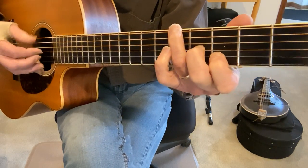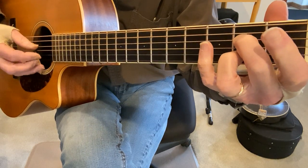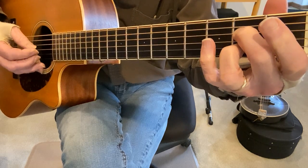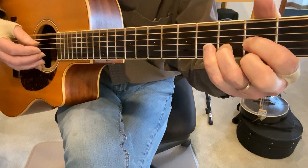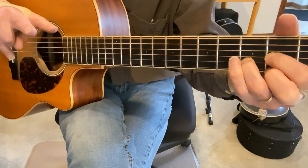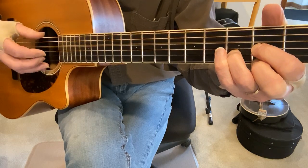So G near the end, and you'll see I'm throwing that high string in occasionally, and then the D. Same trick. I'll just hit this first. I'll go 1, 2, 3, 4. So the pinch is now on the 2nd beat, not the 1st.